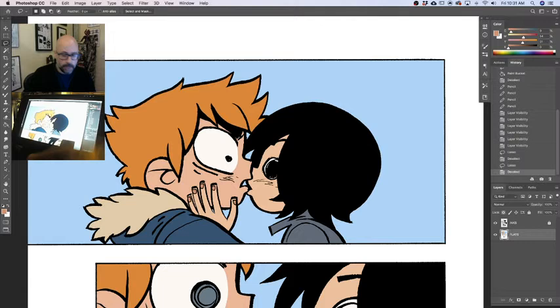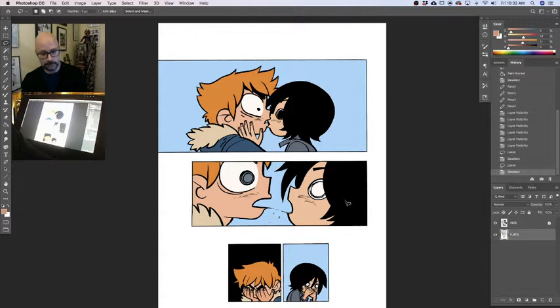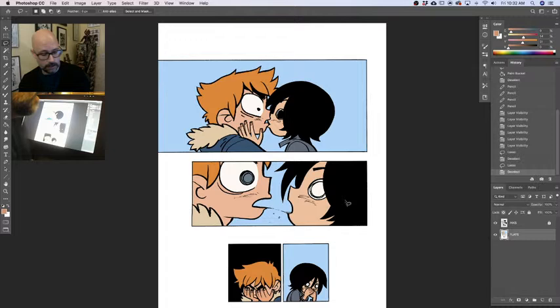Okay, back to what I was talking about. I actually can't remember what I was talking about. So, right, making choices. Most of the time in Scott Pilgrim, I am using a lot of local color. A lot of things are colored the way they would be in natural lighting, like that sort of thing. No, they're inside. They're not going to be dramatically lit red. But that said, sometimes it's nice to do an interesting color setup.